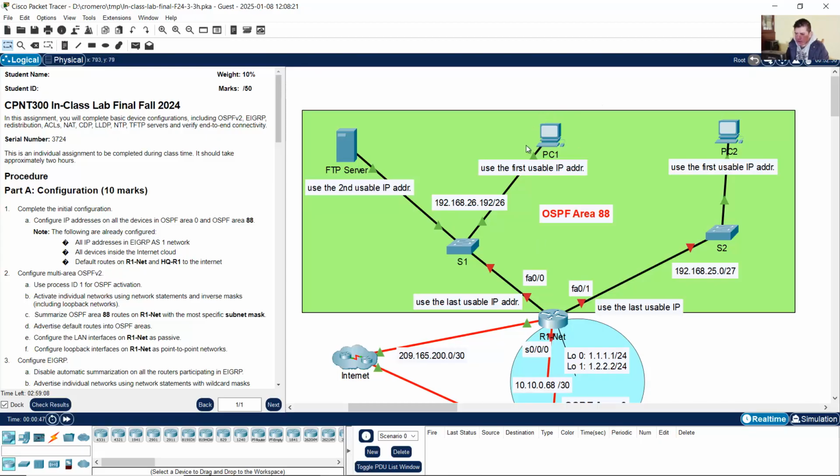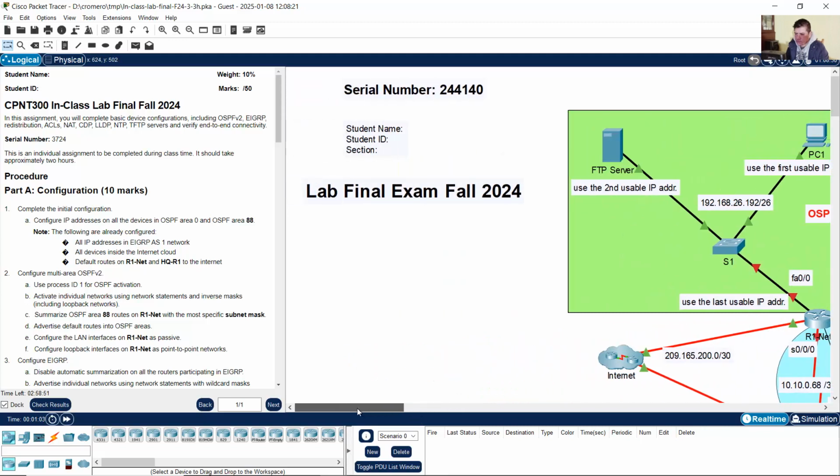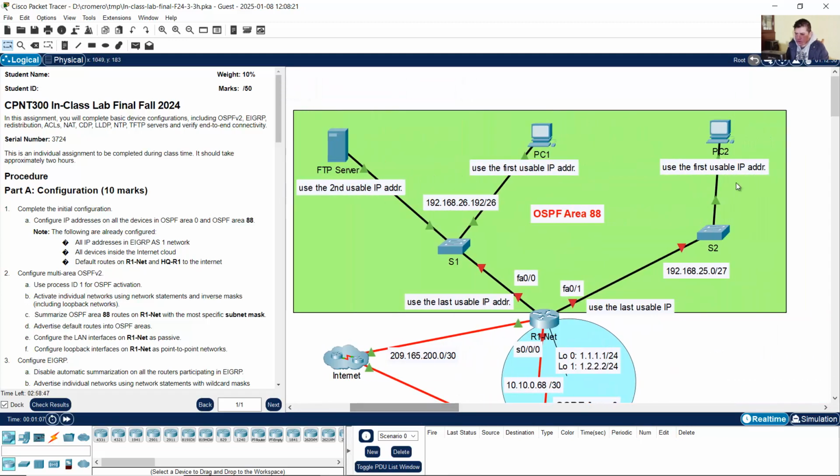Obviously, there is a limit. I will use this example.